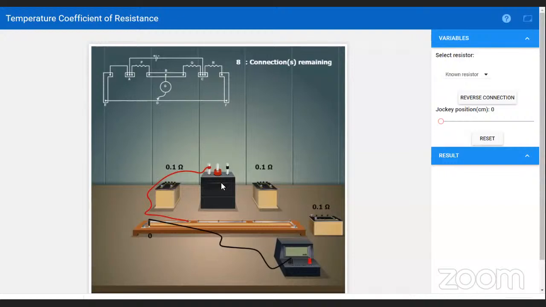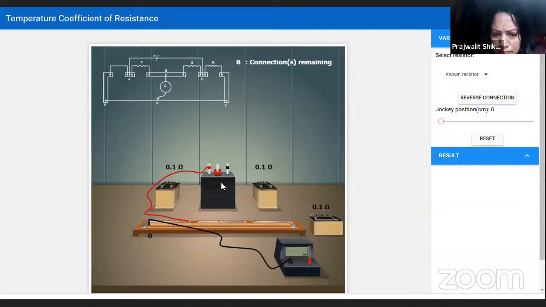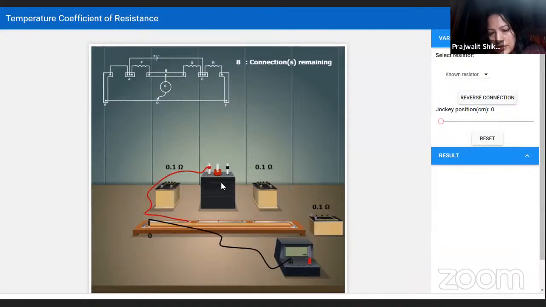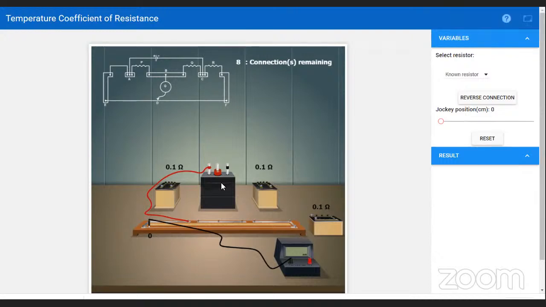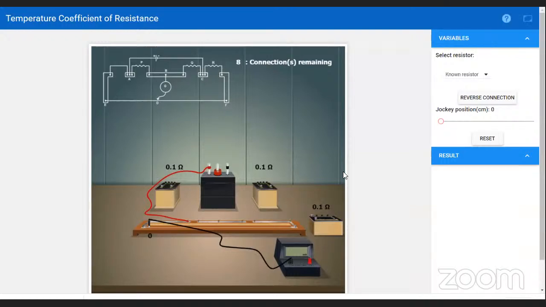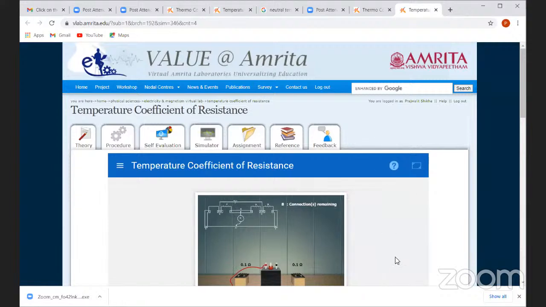Dr. Prajwalit, sorry to interrupt you, but this particular temperature coefficient of resistance is also being covered for tomorrow's talk. Would you be nice, because we are also running short of time? It's nearing 12 o'clock. Is there any other experiment after this which you wish to show? Yes, ma'am, the Lee's disk experiment is there. I kindly request you to skip to that one. We'll probably cover this one tomorrow also. However, Lee's disk is not going to be covered by anybody else, so I would like to hear your expertise.